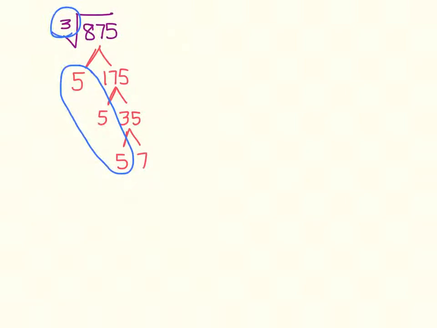So this tells me that, because I have these 3 5s, I'm going to be able to put a 5 on the outside of my radical. Okay? Now looking at my factor tree, I don't have 3 of anything else. This is telling me that I must have a group of 3. So there's my group of 3. This 7 is left over, so that's going to go back on the inside of my radical.